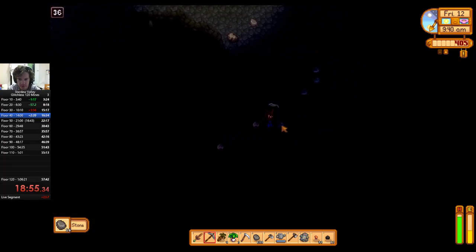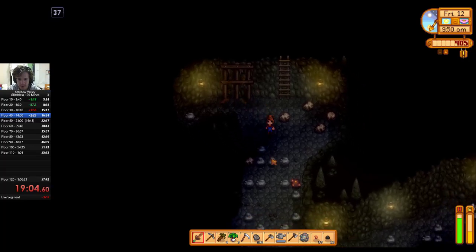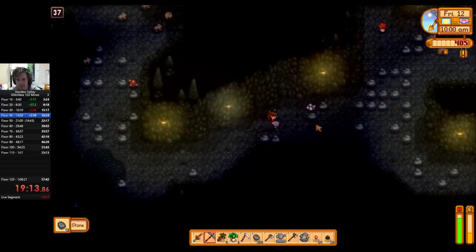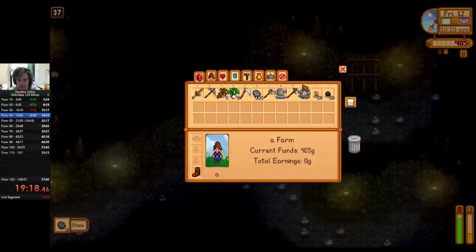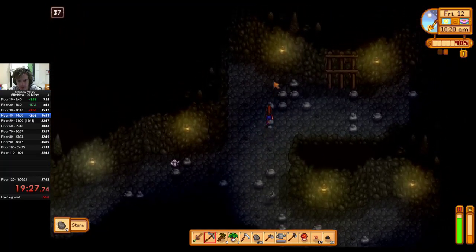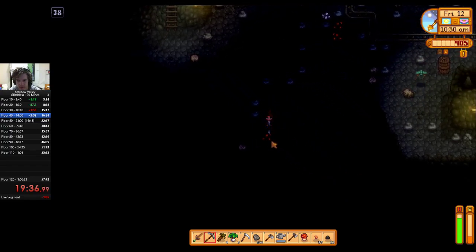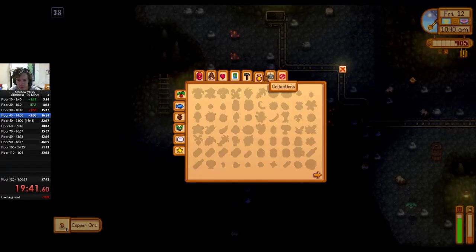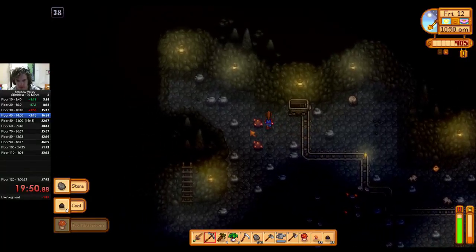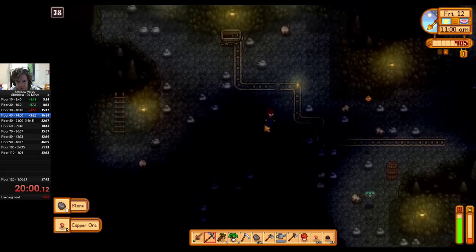This is a very disgusting floor. Oh, natural spawn. Should have had a torch. Torch would have alleviated that problem. But I will come up and collect that, which I might just use once I hit 40. I might just use it right away. Okay, it spawned. Where was it? There we go.